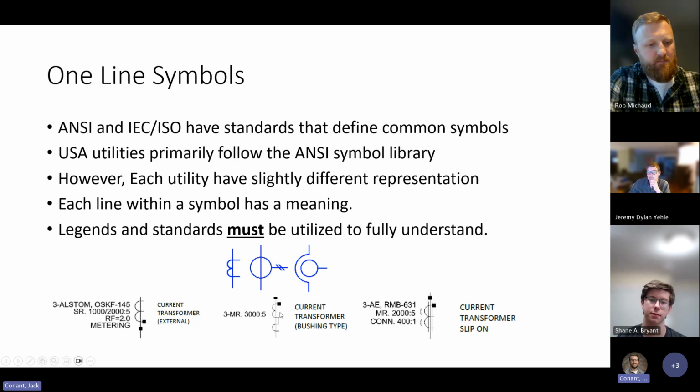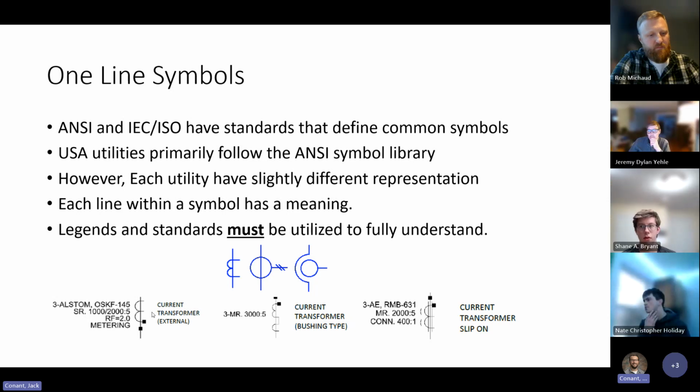And down here we can see three different types of symbols for just a current transformer, right? There are three different types of current transformers. This looks like a standalone CT, like it's maybe mounted on its own structure. I'll add them real quick. Like a CT mounted on its own structure.